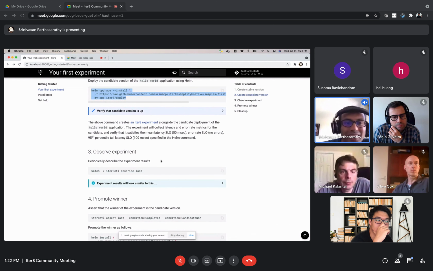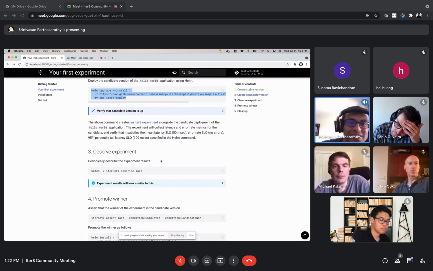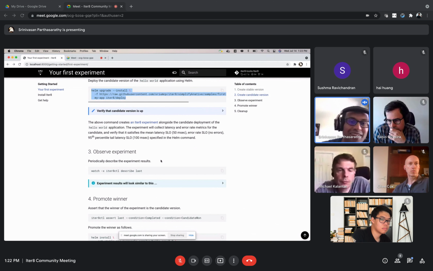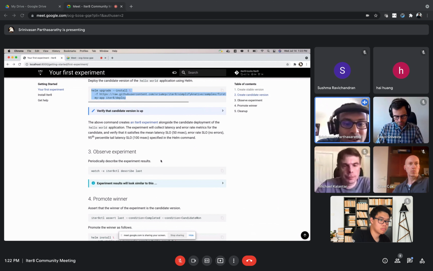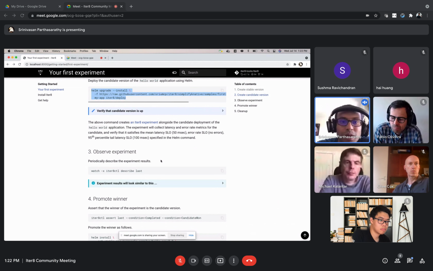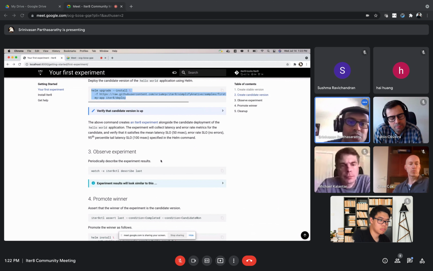Otherwise, you're just mixing up too many package management tools. Either Helm is in charge of your application or something else is in charge. In this case, Helm is in charge. So you have to use Helm if you really want to get it right to do the promotion also. So the way to do that would be you have a notification task in your Iter8 experiment. At the end of the experiment, it sends a notification to another GitHub Actions pipeline, and that gets triggered.